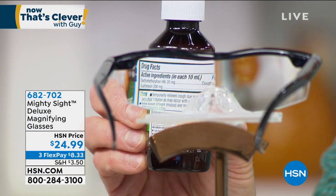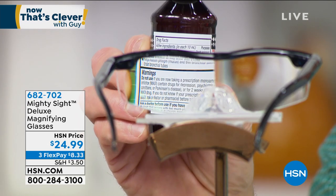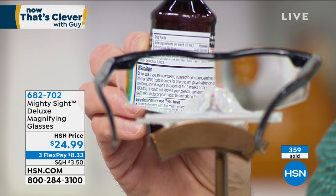And so when you put on your Mighty Sight glasses, which give you 160% magnification with pinpoint LED lighting, I love it myself. Wow, I can read everything that's on here, whereas a second ago, I honestly could not, because like Guy, I need magnifiers. I'm up to 1.75. But I can see even this tiny writing that you can't see. Take on an empty stomach. Take this medication with plenty of water. Take these off. I can't tell you what that says at all. And Guy, you are showing an over-the-counter label.